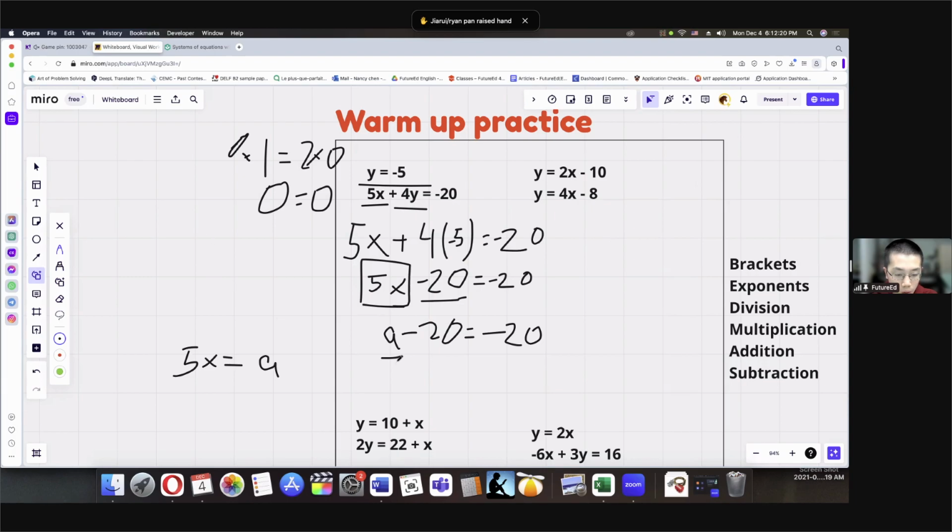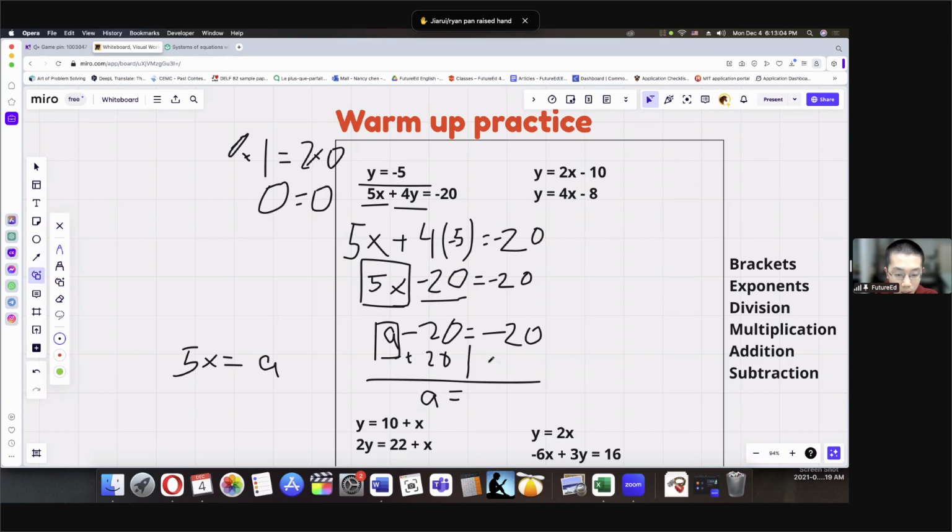0. Okay, I think you're getting ahead of yourself. So how do we just get an a on the left side? How do we get rid of this negative 20 on the left side? Add 20. So we add 20, and then what do we have on the left side? 0. Not exactly, not yet. So we just have a on the left side, right? Because negative 20 plus 20 is 0, but there's also the a, right? So do we just have a equals negative 20?